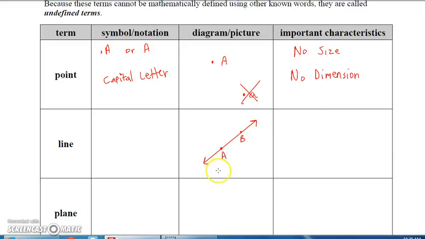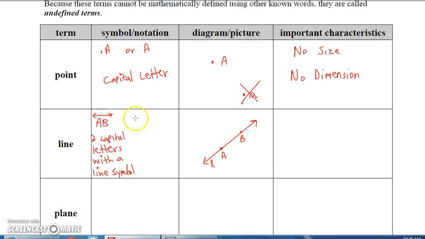We sometimes use just one letter to name a line, and that is a lowercase cursive letter. So I'm going to go like this, lowercase cursive L. So how am I going to name this line? Well, what you do is you put any 2 points on the line. The only 2 points we have labeled are A and B, so I'm going to use A and B. And you put this symbol above it. So if I see this, I'm going to call that line AB. It's 2 capital letters from the points with a line symbol. And the line symbol has the 2 arrows on the end. This is one way we can name a line.